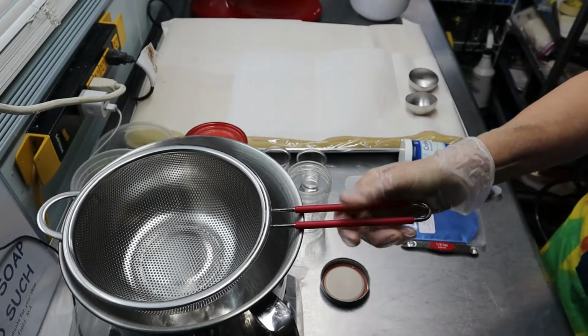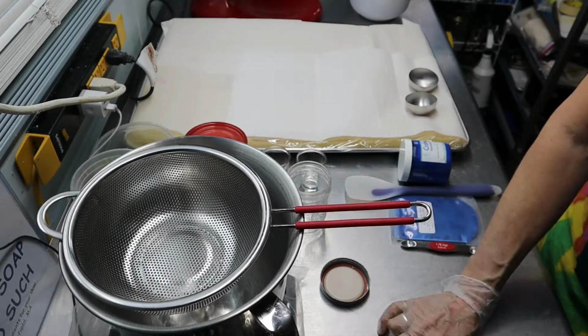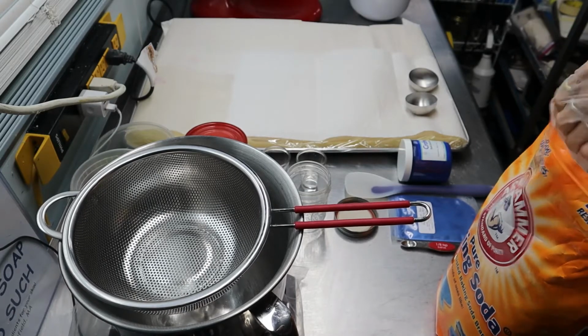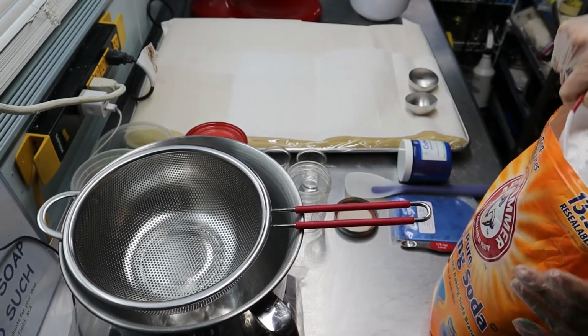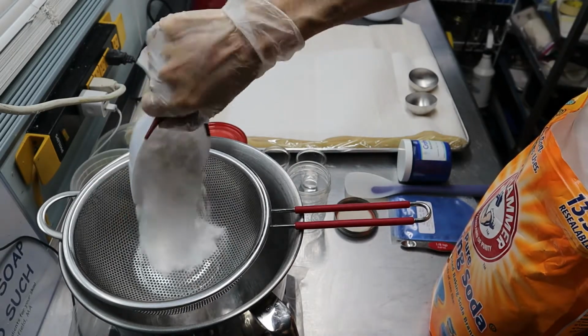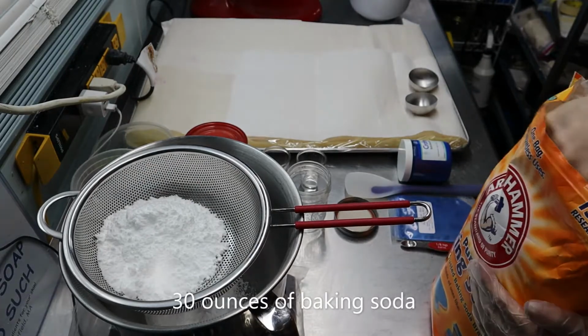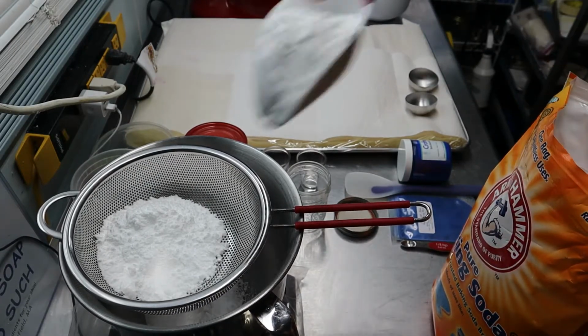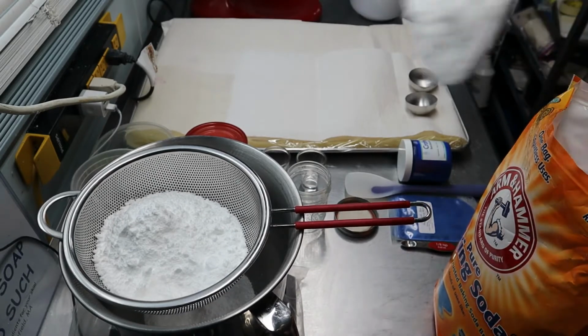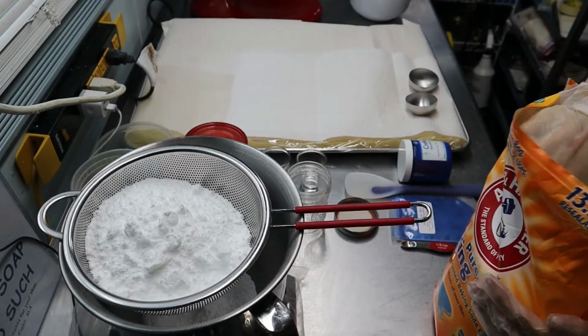So I first measure out all of my dry ingredients in a sifter. I make sure everything is sifted. So I'm starting out with, and get a pencil ready because I'll give you the recipe, 30 ounces of baking soda. I'll put some music to this sifting part because this takes a while.